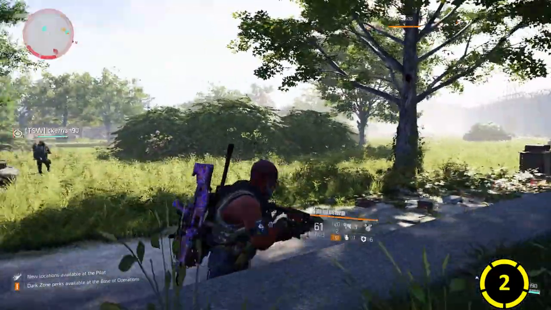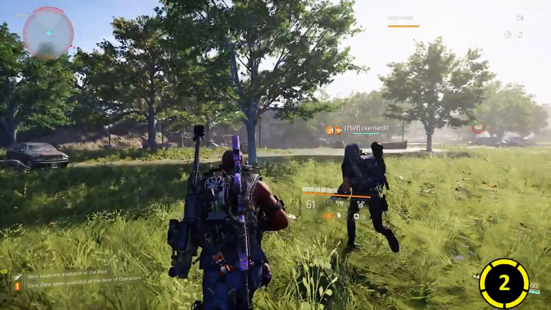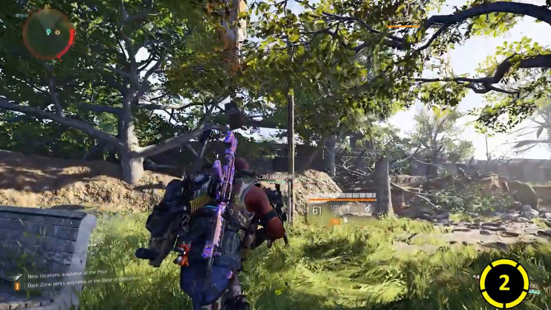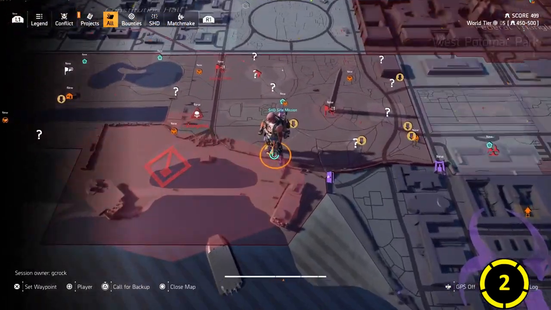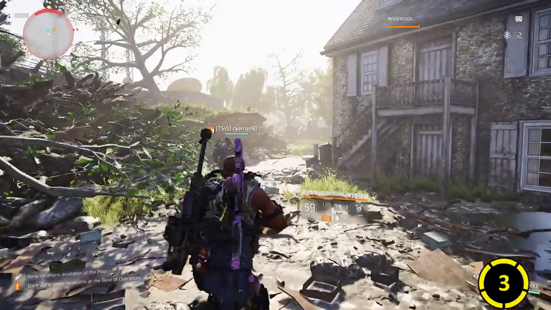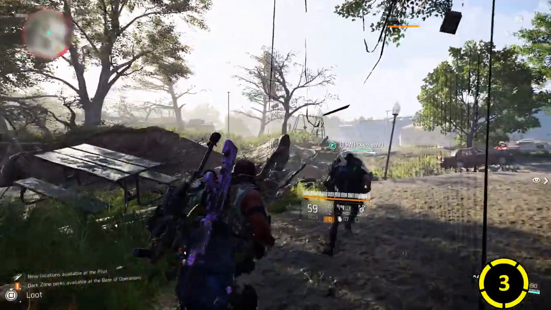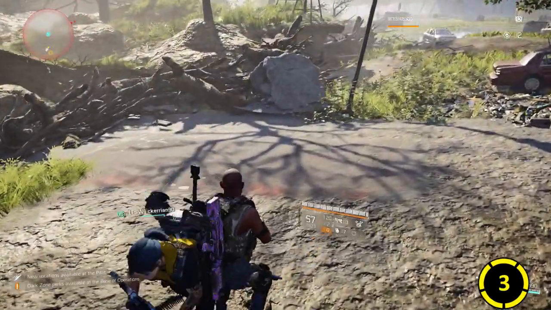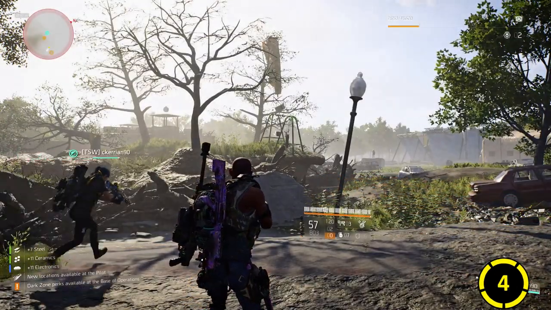Right. Next one is this way. This one is next to an underground entrance. From here, just hug this wall all the way around. Your next one is up in that tree there. Same again, hug the wall all the way around.